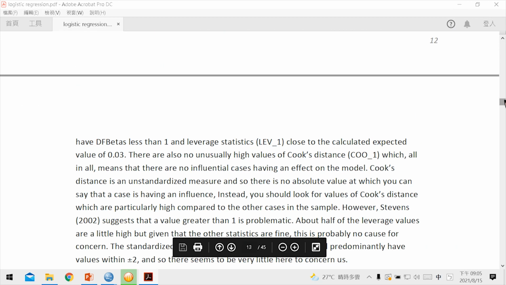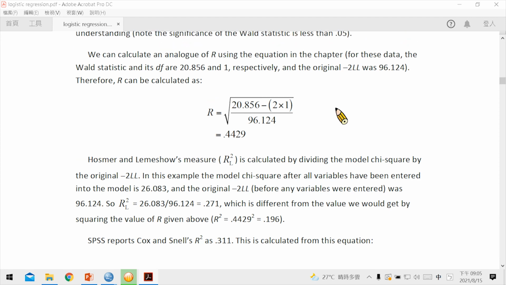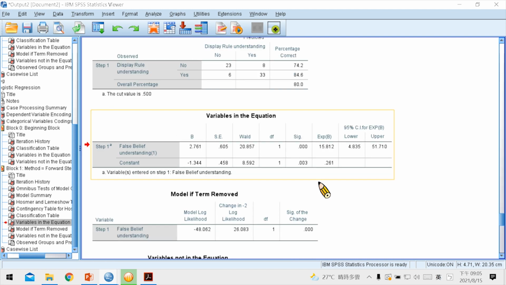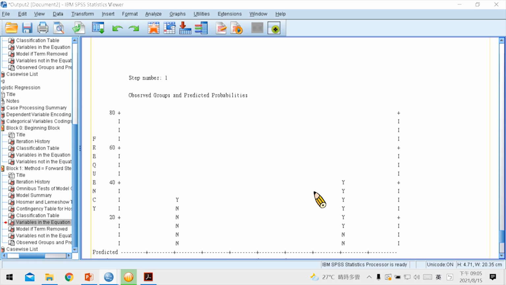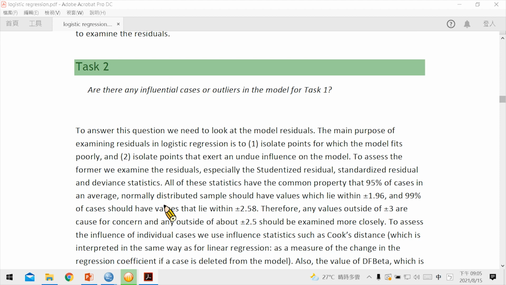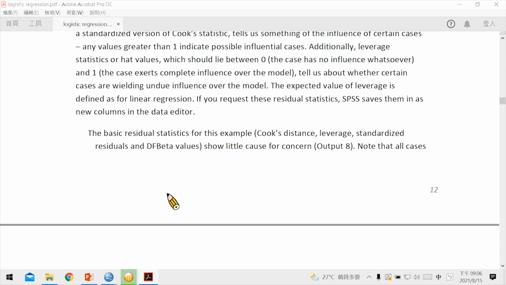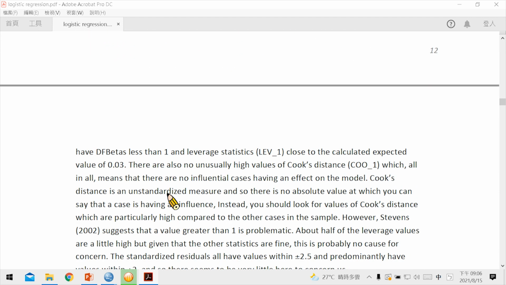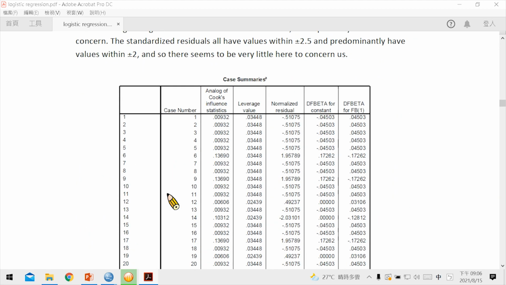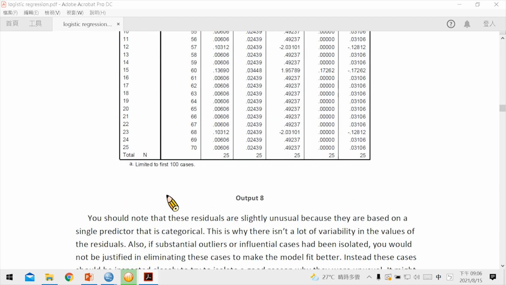So we saw the... okay, so let's see the second question, outlier. Okay, this is the case summary.